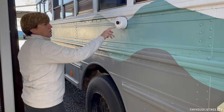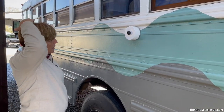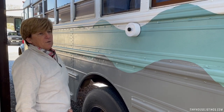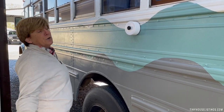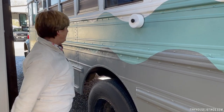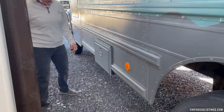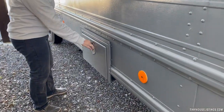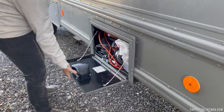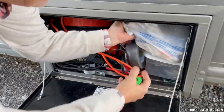This is our vent from our Nature's Head toilet. Basically it comes out, as you're going to see, you can't smell anything in there. This helps vent everything out and helps to make everything into compost. This is another one of the boxes. And of course, this is my storage box for all of my tools and different things that I have.